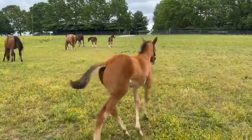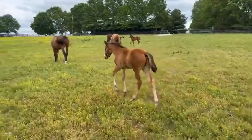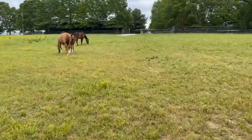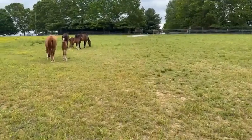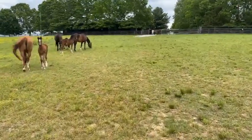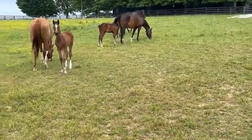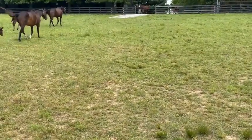So we thought we'd come amongst them today, enjoy the herd. So here we go. We got some action coming, and look, the first one out of the box up here is Proximity Bias. You'll know him by that chestnut color and that blazed face. Let's see if I can bring him up. There you go. I don't want to get too fancy. I don't think you can zoom in. You actually can, but it.